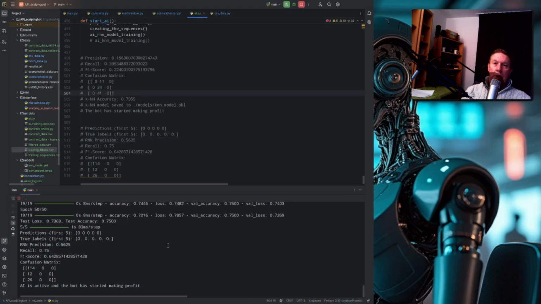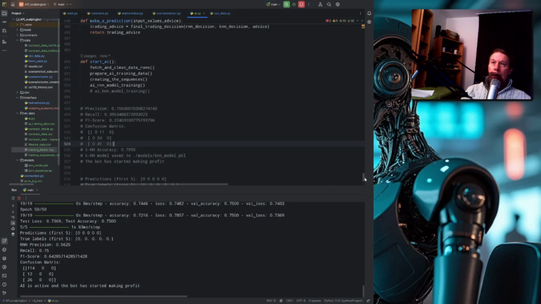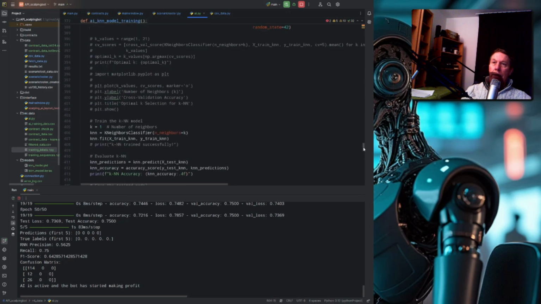So this could not be accurate, because we have exactly the same numbers after I activated smooth. So there's something wrong with the smooth data, and we have to go back to the smooth.